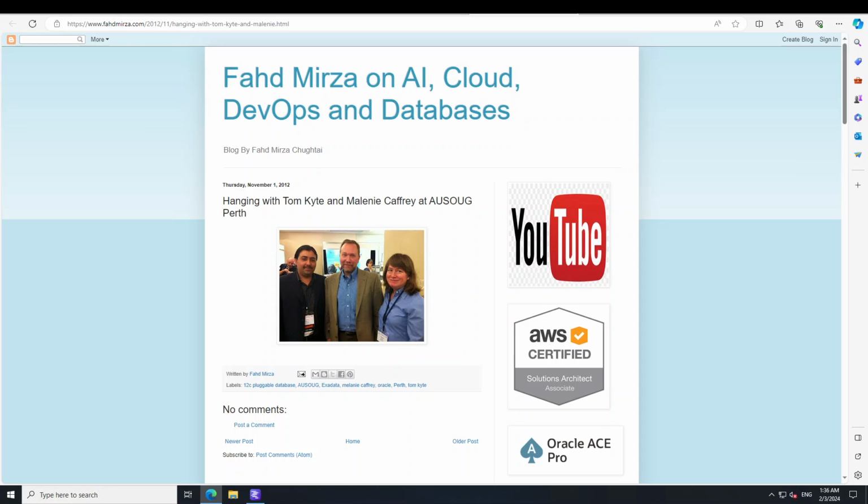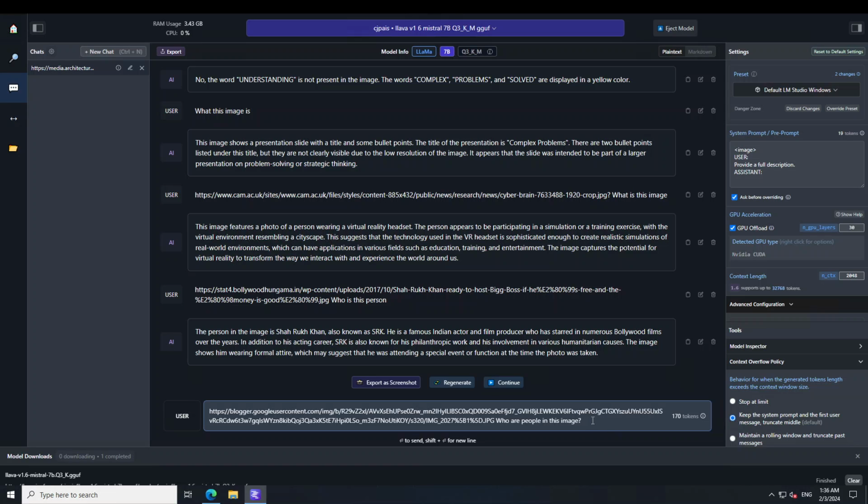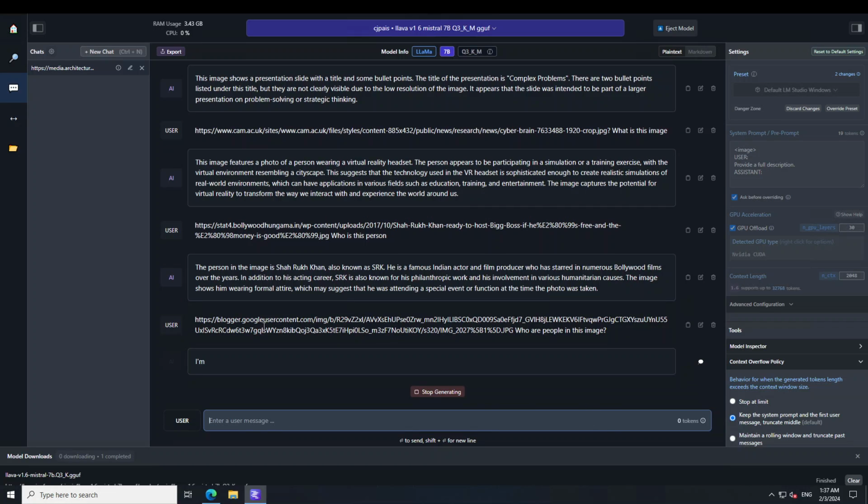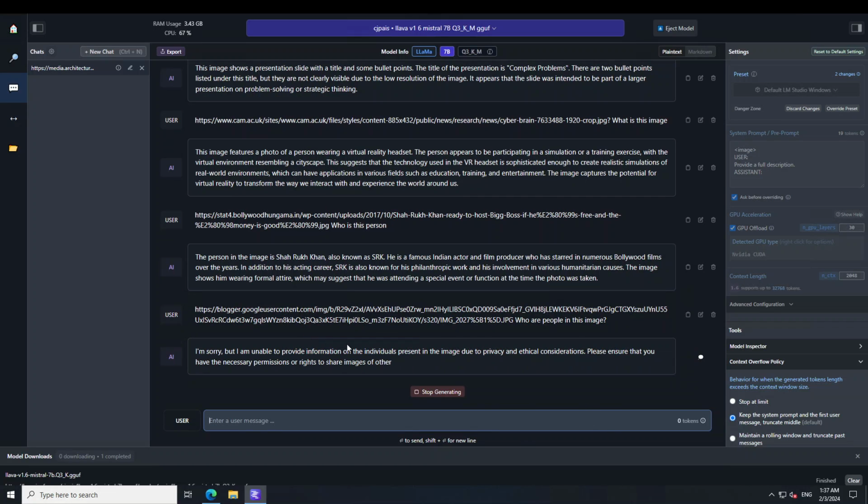So I just found out one of my 12-year-old photo with Tom Kite and Melanie during a conference in Perth where I was speaking, and both of these are one of the top Oracle database gurus. Let's see if it is able to recognize the people. So I have given it the link, and then I'm asking it who are the people in this image. Okay, so it has refused to do so, on privacy and ethical consideration.